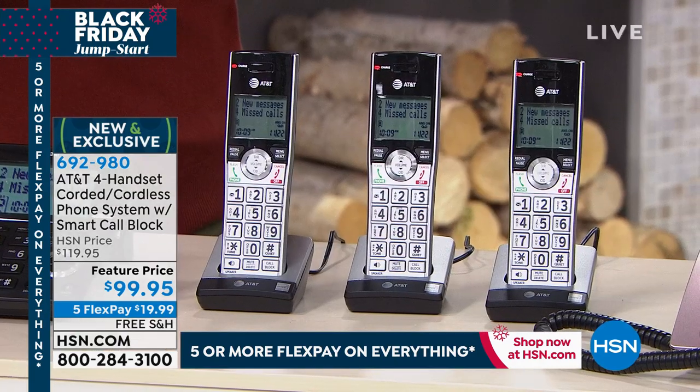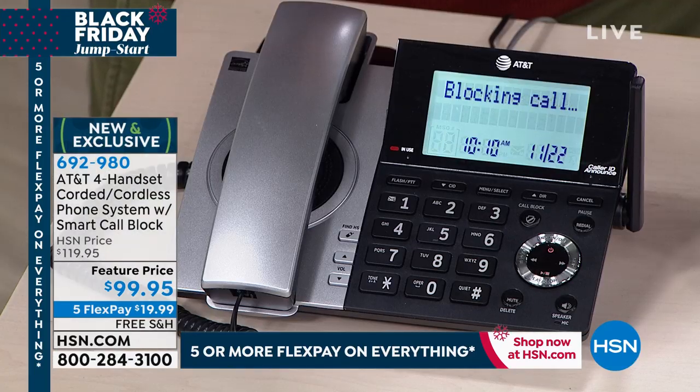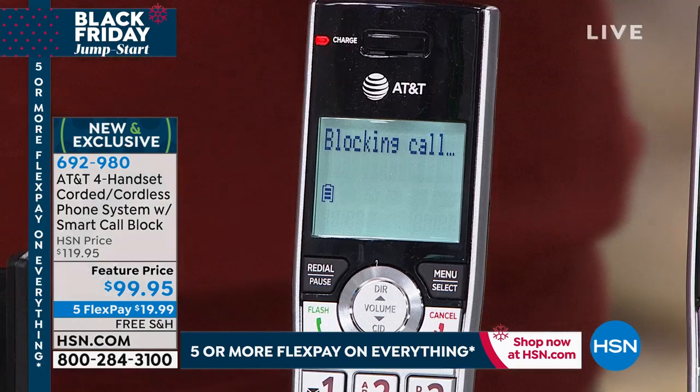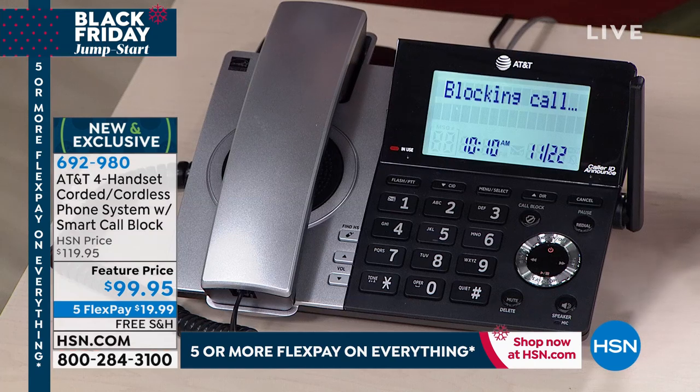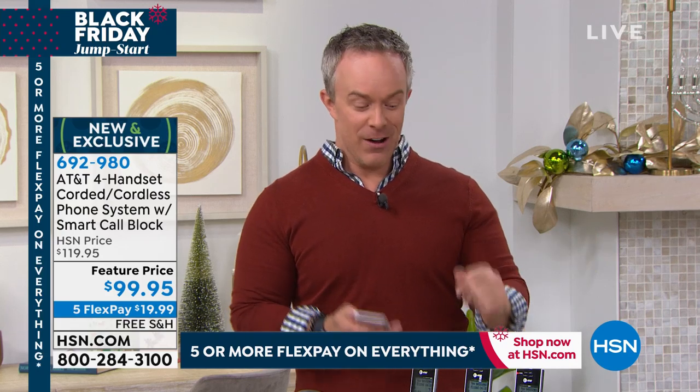There are other call blocking options where you have to buy an extra button, which can cost easily the price of the whole set, or you have to answer the phone and manually block. Remember, AT&T has made it proactive — they pre-screen the calls. So it's election season, I'm running for office, I'm the insurance guy — I'm going to call the house. Let me show you: 'Calls to this number are being screened by Smart Call Blocker.' They can't get through. If it's a real person on the other line, it says 'identify yourself.' The doctor, dentist, accountant, school can identify themselves, and then it rings.